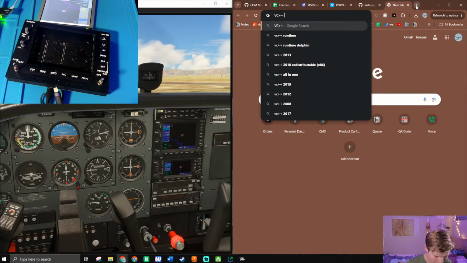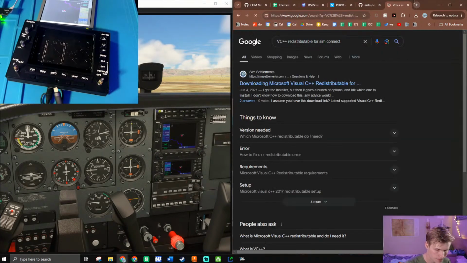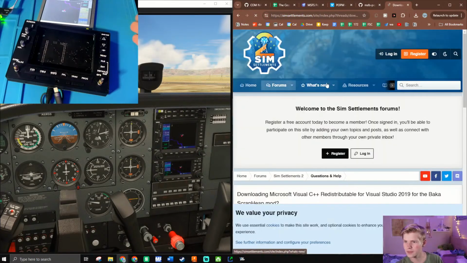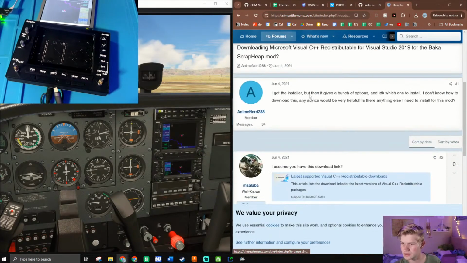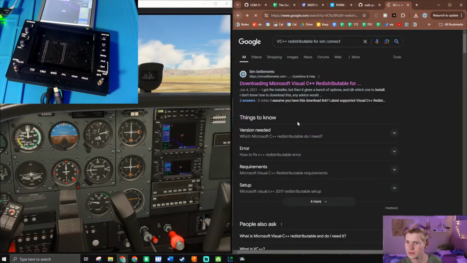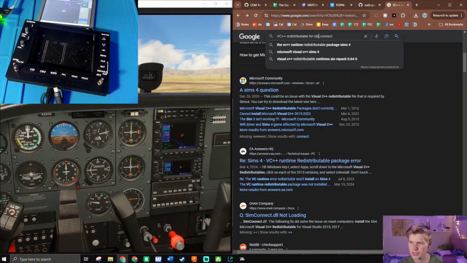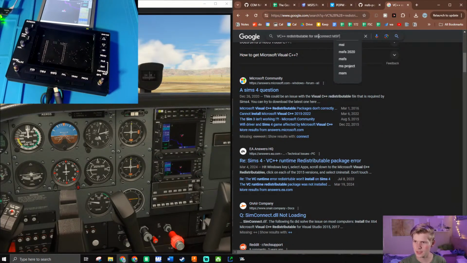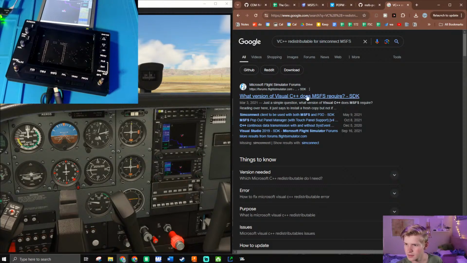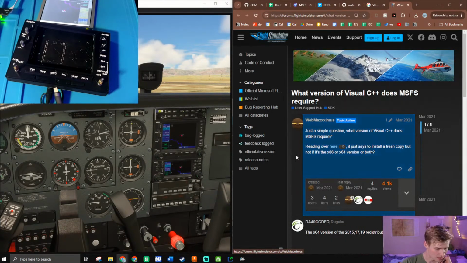C++ redistributable for SimConnect. Sim settlements. I don't think this is the right sim. For SimConnect. MSFS. Let's see if that does it.